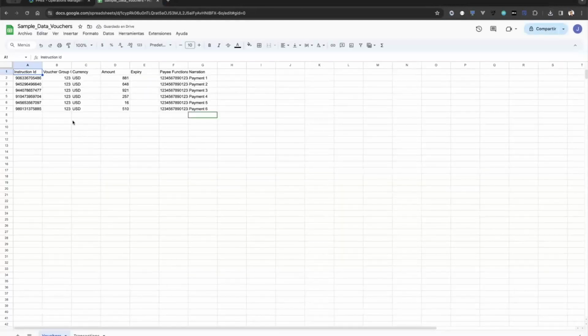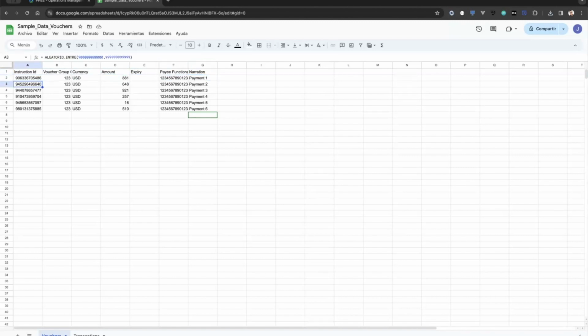In the case of vouchers, we have 7 columns. The 7 columns are institution ID, voucher group, currency, amount of this transaction or instruction, sorry, expire, pay function, functional ID, and narration, which works as a kind of description of this individual instruction.